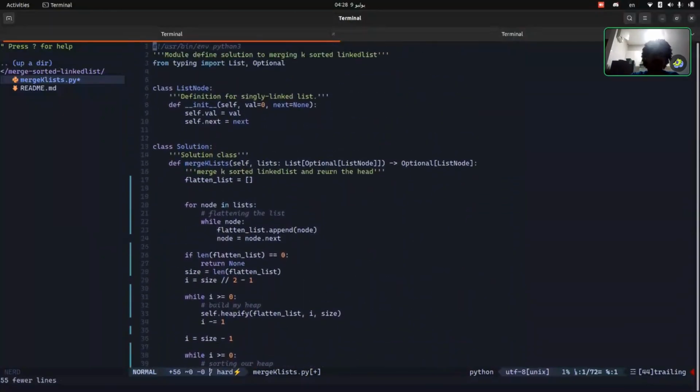I've made a GitHub repository that can contain all of the technical interview and LeetCode practices.